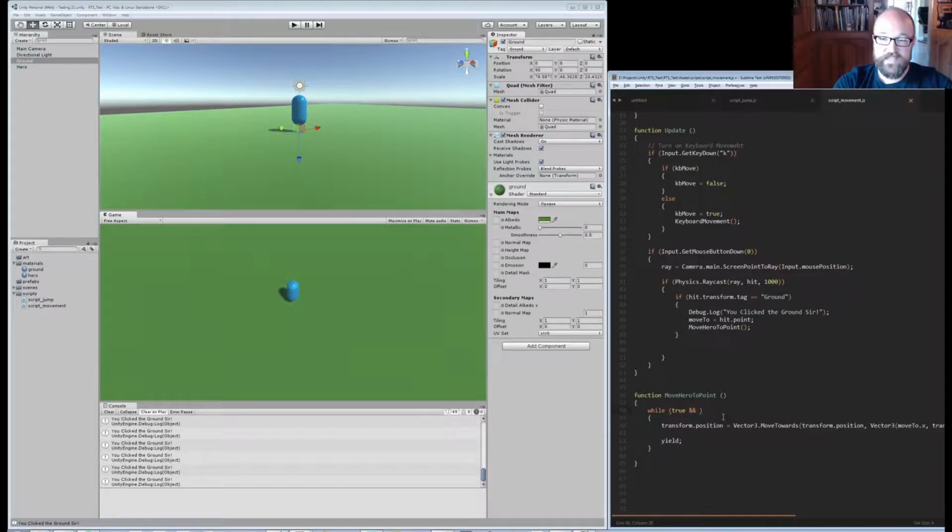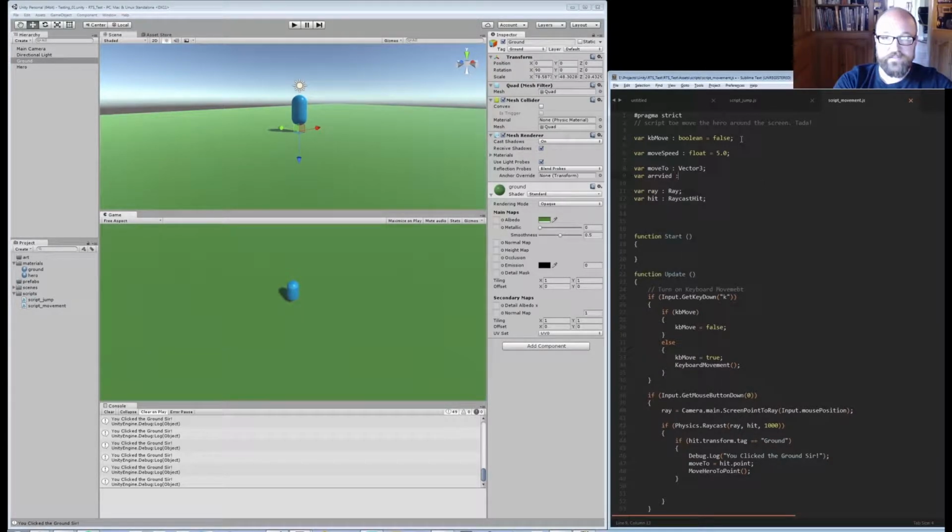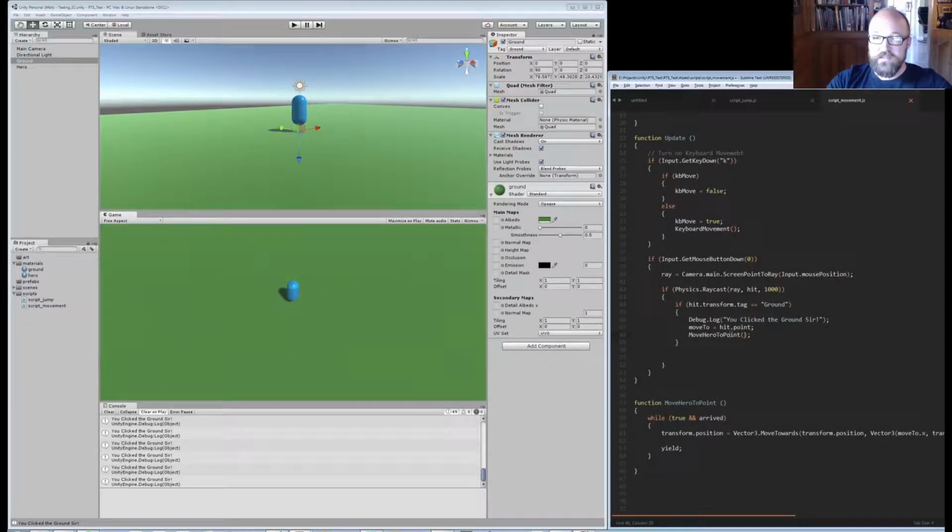But what I'm going to do is actually put in an arrived Boolean here. And we'll go up here and just make a, I don't know, there, arrived is a Boolean equals false. Okay. So now, as soon as I click the ground, it's gonna have to do a check sphere.